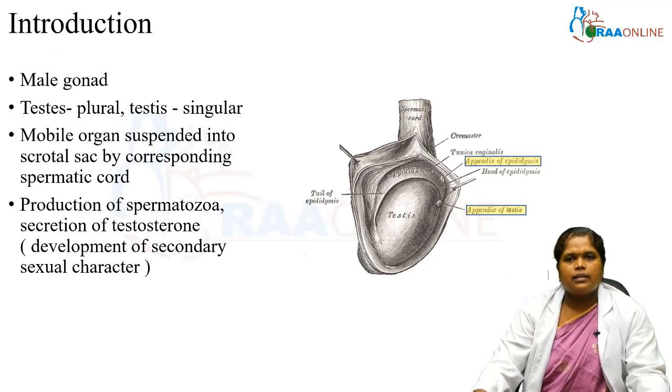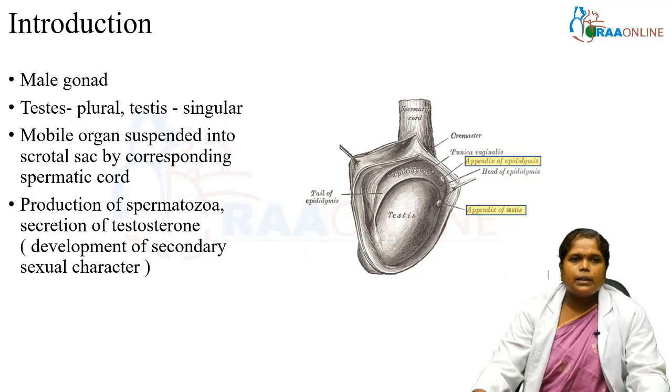So the testis, as you all know, is a male gonad like the ovary in female. Usually we tend to confuse the spelling of testis. Sometimes we write it as T-E-S-T-I-S, sometimes as T-E-S-T-E-S. T-I-S, testis, is singular. T-E-S, testes, is the plural form of testis. This is very important with regard to the spelling of testis and testes.